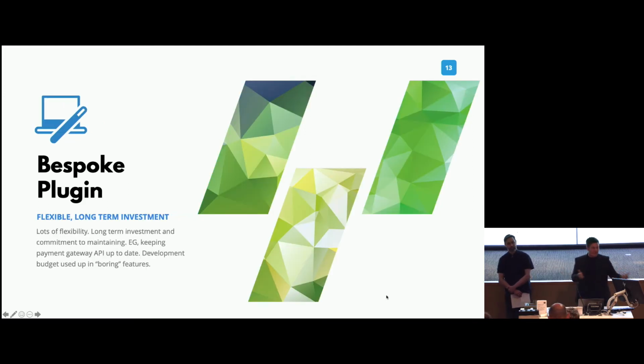Building a bespoke plugin is slightly better in that you're now going to have more flexibility. You know exactly what you're building. It's going to be able to work the way a business may want the subscription product to work. But it's a long-term commitment to make sure the plugin continues to work. You're now taking the risk of managing things like Stripe API integration, and if Stripe updates their API, you've now got to update your corresponding API to make sure that works. So you have to explain to either your stakeholders or your client or whoever that is that it's a long-term investment to make sure that this continues to work.